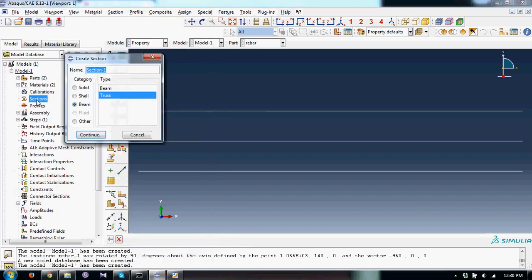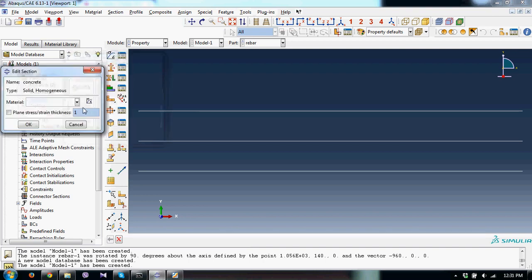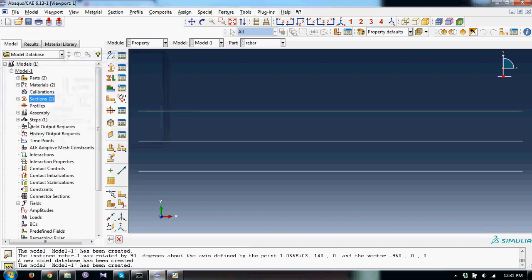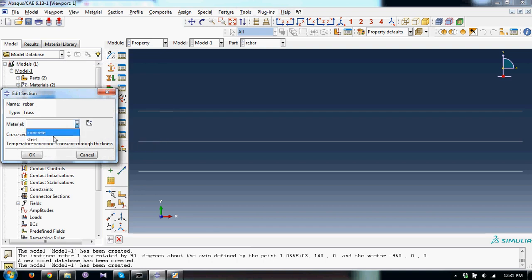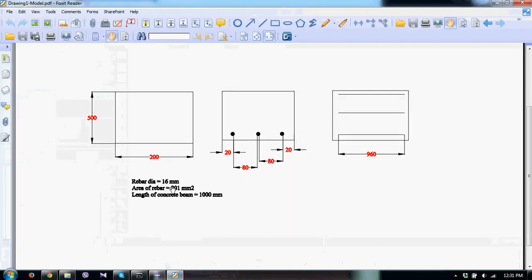We'll declare two sections. One is concrete section. It is solid homogeneous. Another section will be rebar. The category will be beam. Type will be truss. Cross sectional area: we will use 16 millimeter bar.